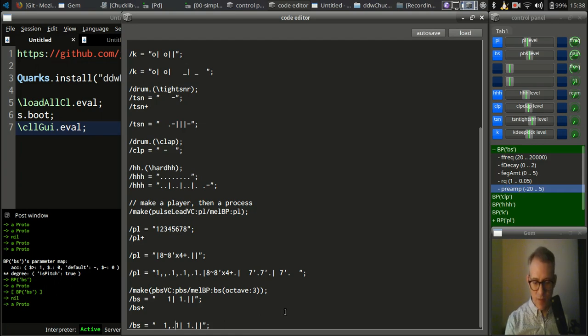Okay, play with the parameters. This one sounds kind of, yeah, much better. So you can mix it in where you want it.